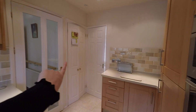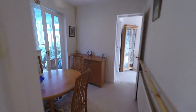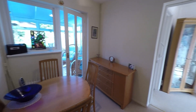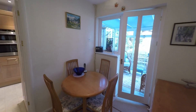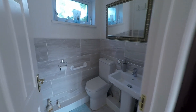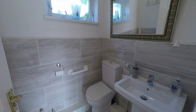Just through there we've also got some storage space, and then we have access through to the dining area — again a really good sized dining area, really naturally bright throughout this property. Through the dining area we have access through to the conservatory. Just to my right we've got the downstairs WC, where you've got your WC and hand basin, and this is really well presented in here.